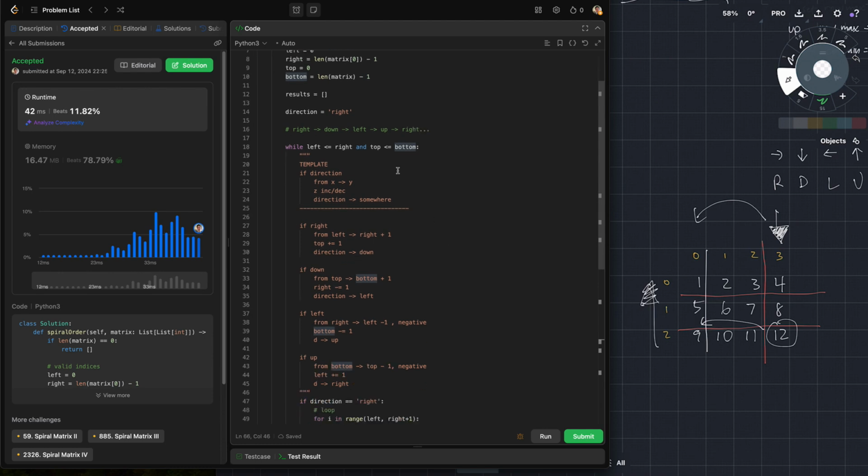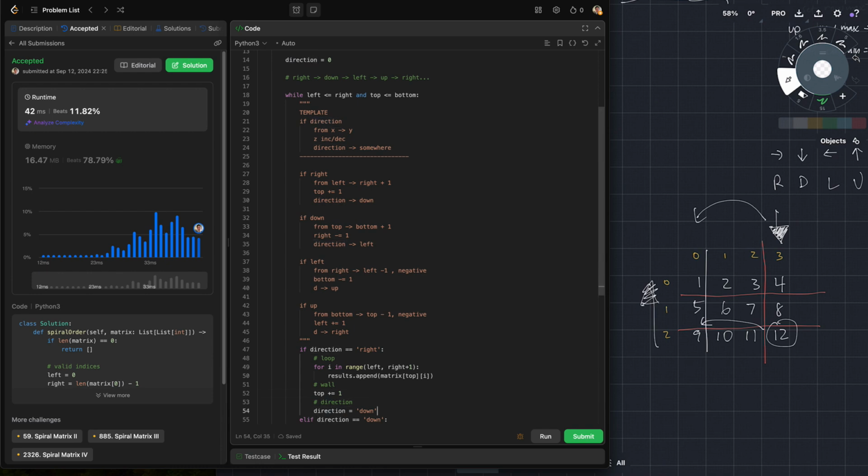I think you might see people do modding of this, right? So you can imagine that right is 0 and the direction is just increased, right? Direction plus equals 1, right?